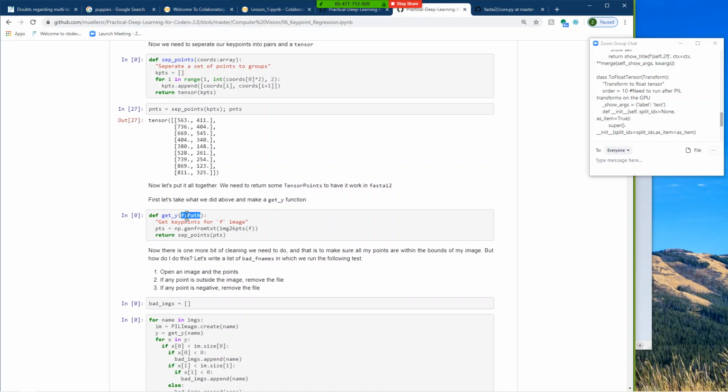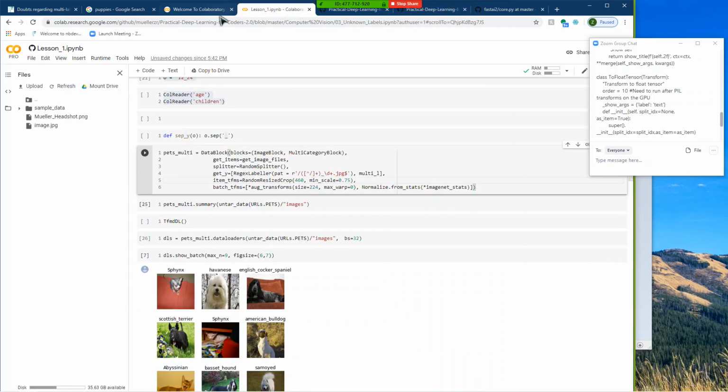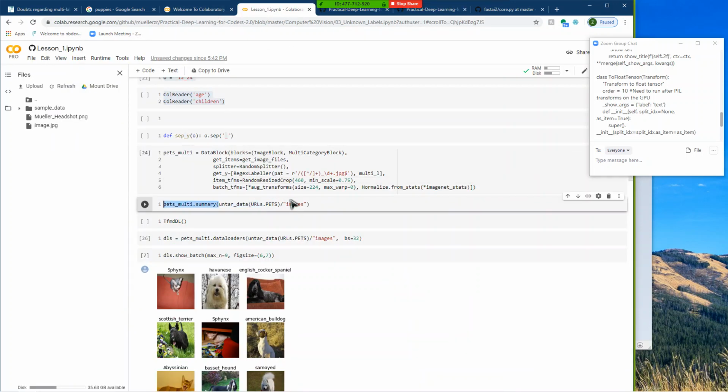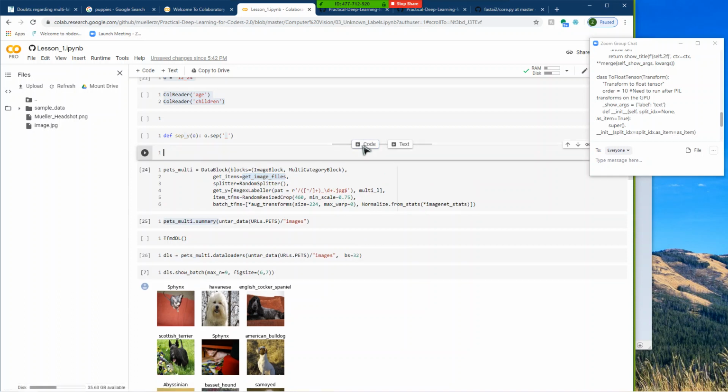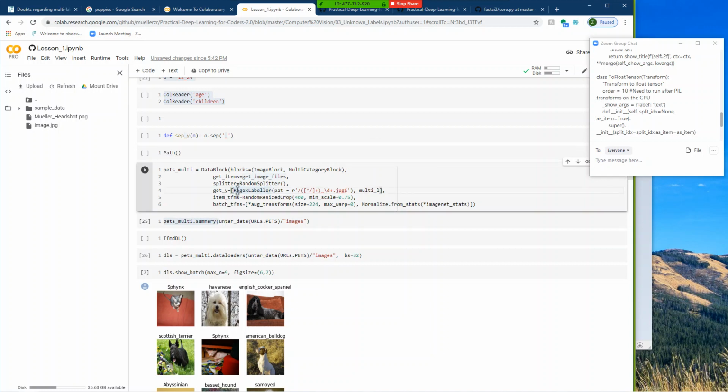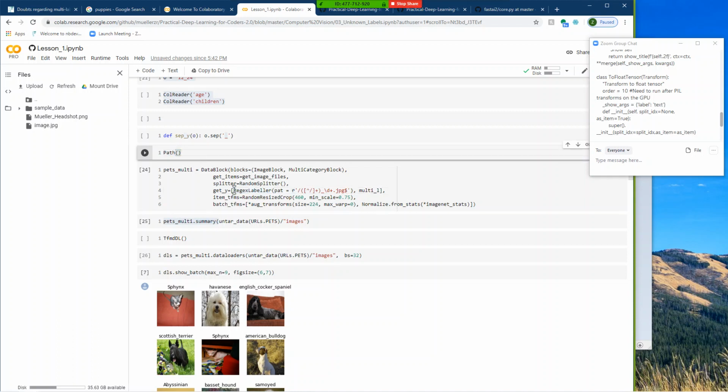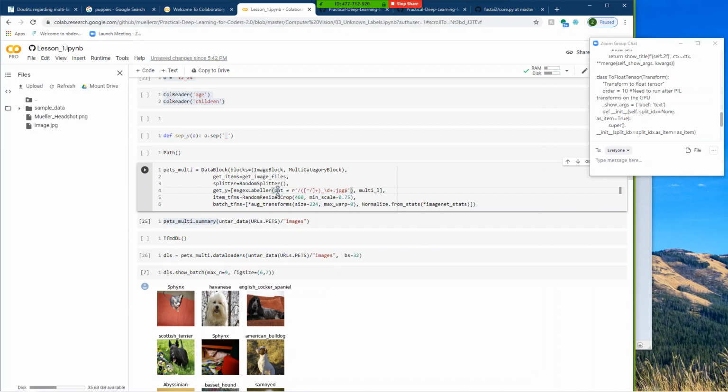So what we're getting in this particular get y is whatever we're passing in to our get x, essentially, to our getters. So in this multi-label instance here, we have get image files as our get items. And so what that is assuming is anytime we get one item, we're going to be getting some sort of path that points to an image. And then it's up to our get y to figure out what to do with it. So we have our regex labeler here. It takes this file name and goes through and extracts the particular class from it.